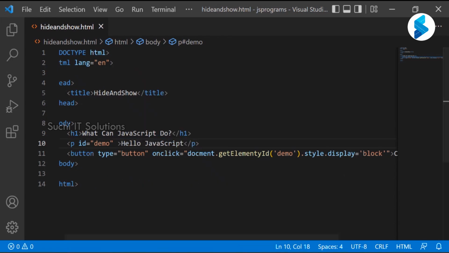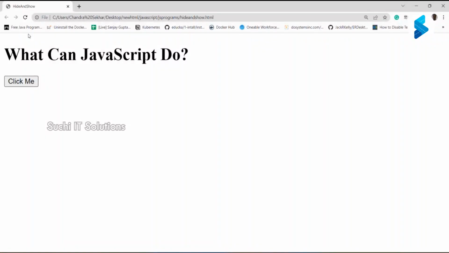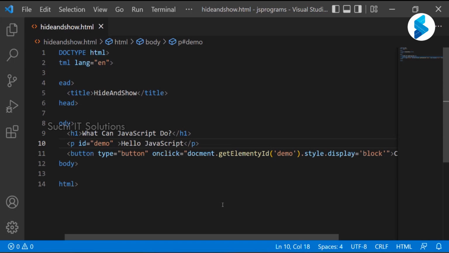The observations are important. So go to here. We are going to get this one. If I click this one, I need to change it. I need to hide this one. Okay, so that is the purpose. I need to provide the style tag, the style attribute here. I need to provide that one.